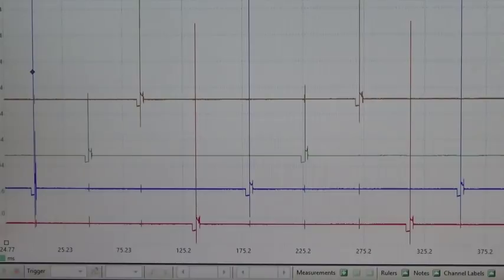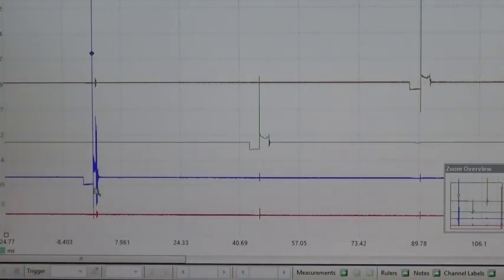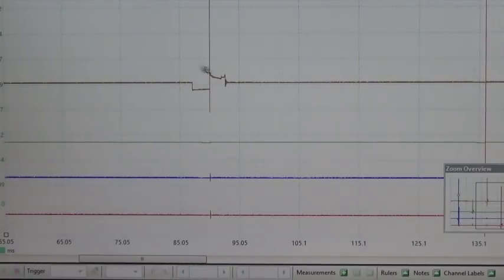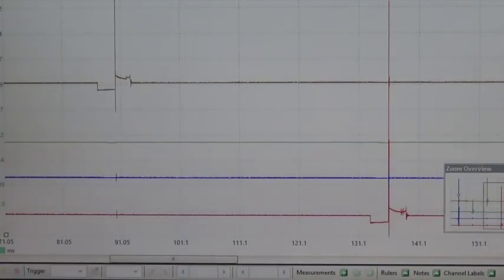Now I'm starting to look at these waveforms, and all of a sudden I see this anomaly right there. Right there I had a misfire, but that was on coil number 4, and I was constantly having the misfire counter on 2 and 3. This whole time I actually had a single cylinder misfire, but the misfire counter was completely screwed up on this car. You can see all the others are okay.